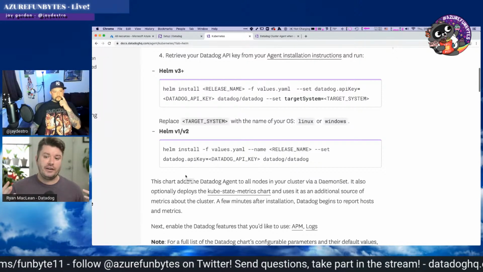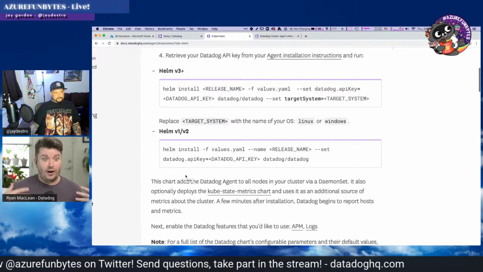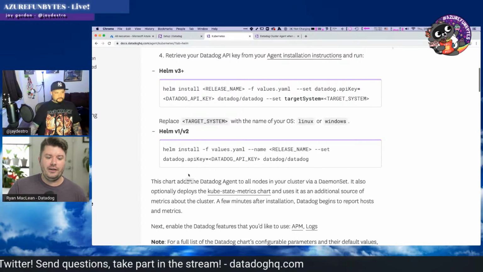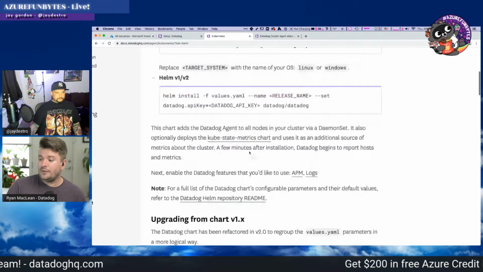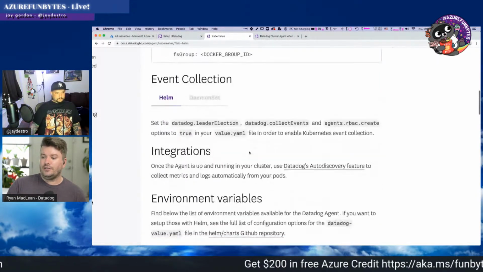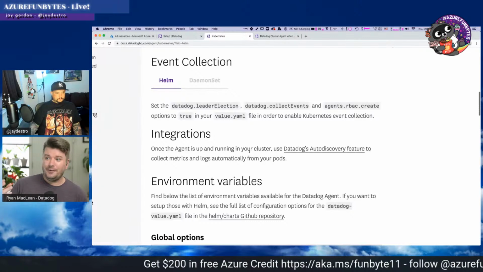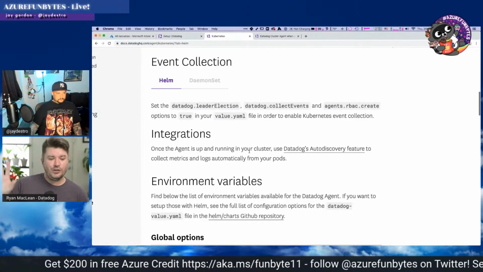And then the next step is, like, how do we take those scripts and make this automated, right? So Helm's a great way of doing that. You can fork it, make your own charts if you want to do things a little bit different as defaults. And then they just talk about different ways of getting Helm to do your event collection. I'm sure you saw that in the screen.